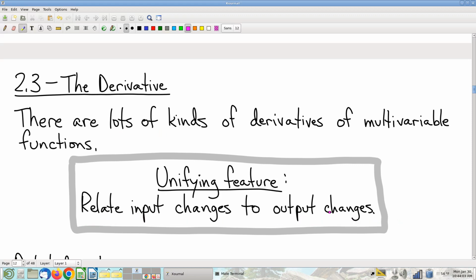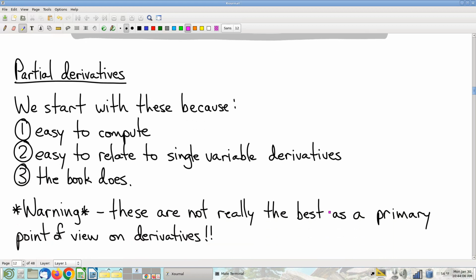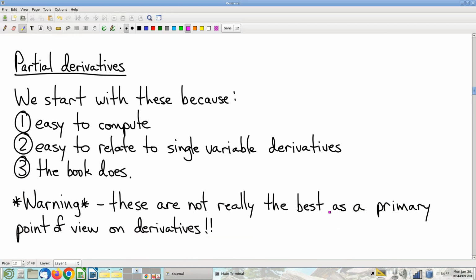Okay, all right, now that said, we are going to dive in and pick a derivative and go with it. I'm going to use the same choice here that the book uses. This is also the choice that's made by most books on multivariable calculus. We're going to start with partial derivatives. Now, why are we going to start with partial derivatives? There are some great things about partial derivatives. I'm a fan, don't get me wrong. They are easy to compute. We'll see that momentarily. They're easy to relate to what you already understand, namely single variable derivatives. So they're familiar. And that's great. These are good reasons to want to do it.